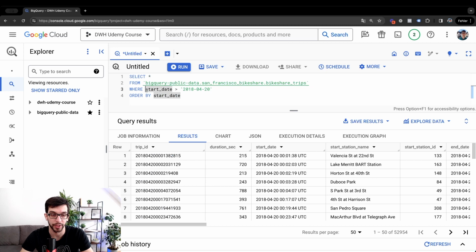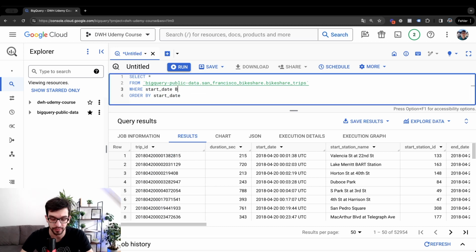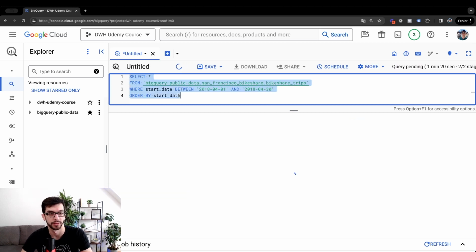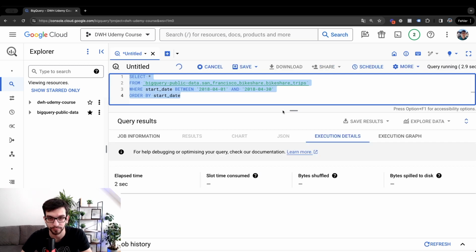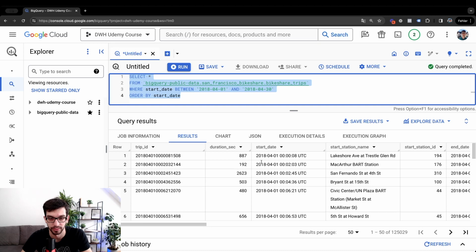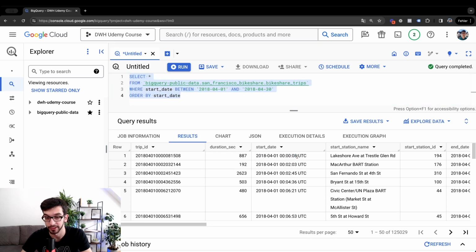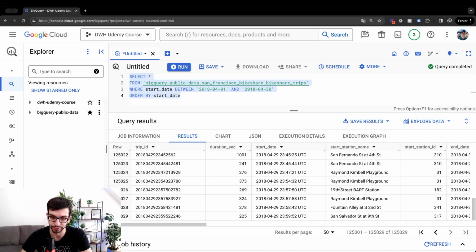And then you could say WHERE start date BETWEEN, for example, the whole April inside. So I could say it like that. And that's important: the first parameter always needs to be the starting point, then the 30th, something like that. Now execute that one. Then you see we have the first one on the 8th, after midnight. And when you go to the end, we are quite close before the 30th. So the end is always included, that one not.